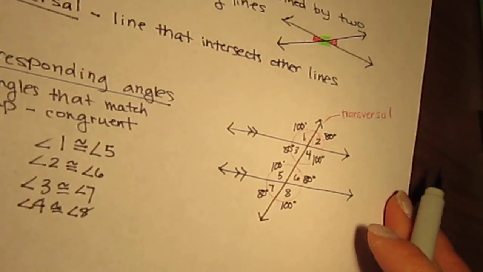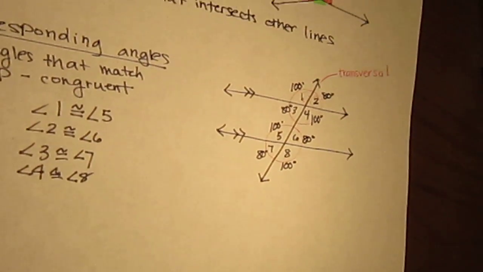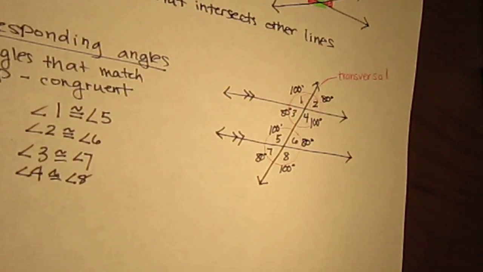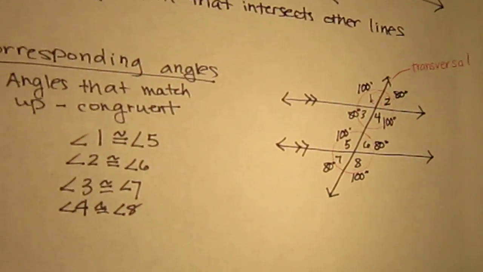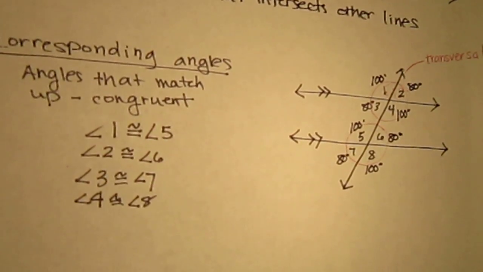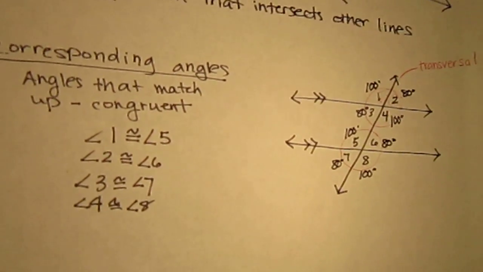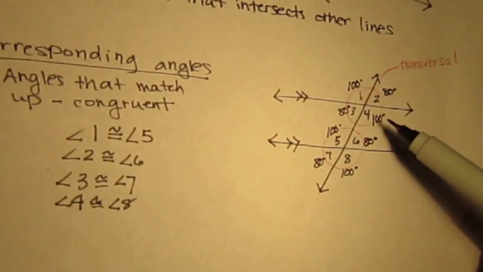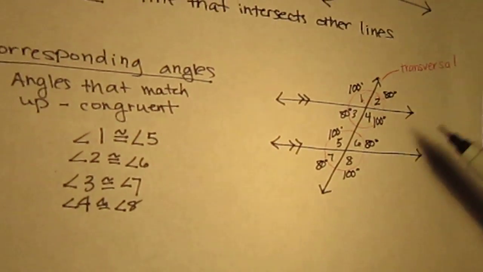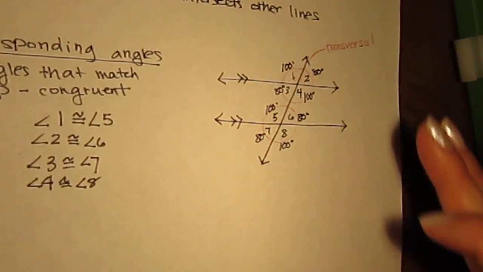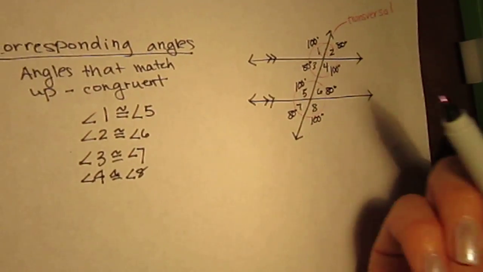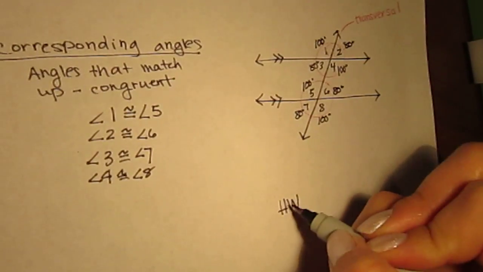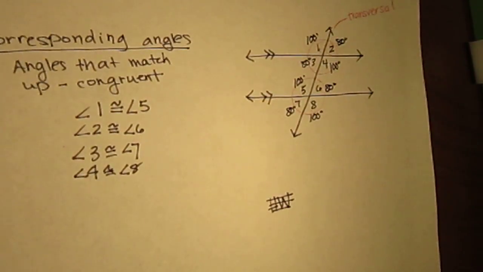There are lots of different ways and rules that you can use to figure out the missing angles. You can use what you understand about supplementary angles. You can use what you understand about complementary angles, vertical angles, corresponding angles. All of these things will help you figure out the missing angles. Okay, what I would like for you to try and bring back to class for homework is, actually we're going to switch that. Okay.